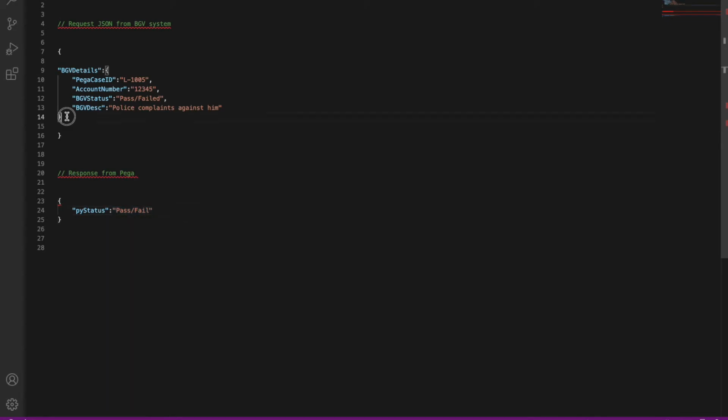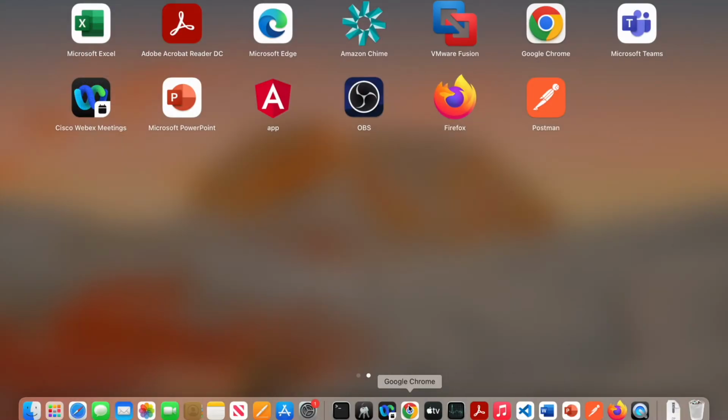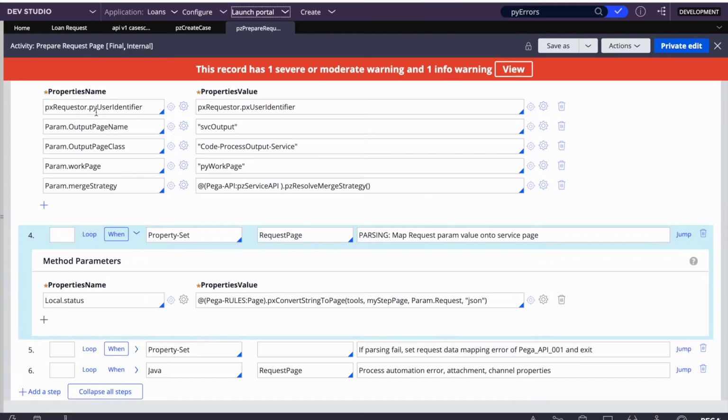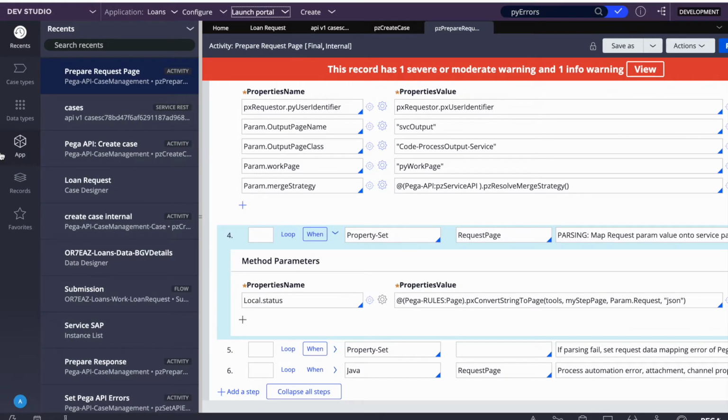Now to receive this, we need to have this data model, then only we can receive it. So for that, what I have already done is created a data model, because we need a similar data model to receive the data, so that we can pass it from a clipboard page, process this data, and then move this case forward, so that the background verification is done and this case can move forward for the loan processing.